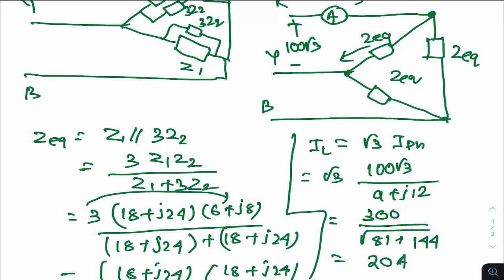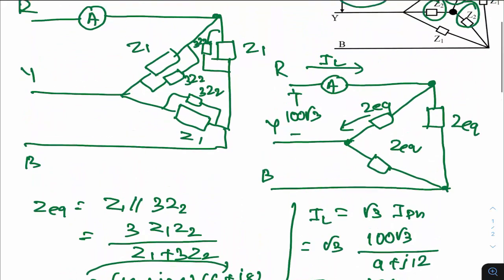Okay, 20 amperes. Now why have I taken magnitudes here? Because an ammeter always reads the magnitude, not the phase. So while computing the ammeter reading or voltmeter reading, by default you take the magnitude. That's why for this particular complex number, which is Z, you obtain the magnitude. So the answer is 20 ampere for this.